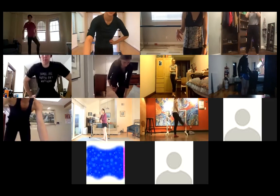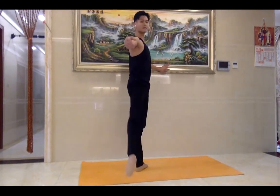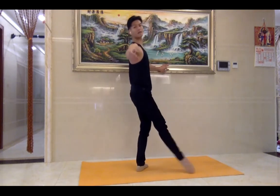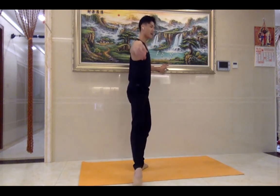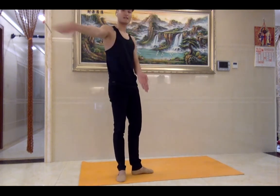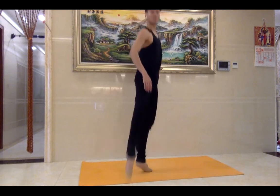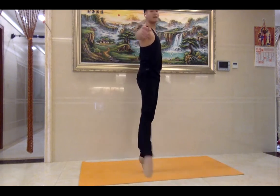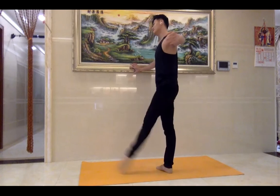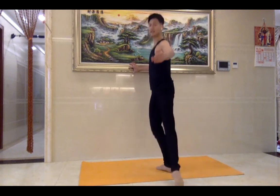Okay, let's do frappe. 5, 6, 7, 8. 1, and side, and en croix. And front, and side, and back, to the side, double front, clear, double back, clear, double side, double side. Releve, stay, and then we do releve. Back, side, front, side, back, side, front, side, double, clear, double, clear, double side, releve, and stay. No. Releve, not the side. From the ankle, front, side, back, side. Front, side, back, side. Double front and clear. Double back and clear. Double side, stay.